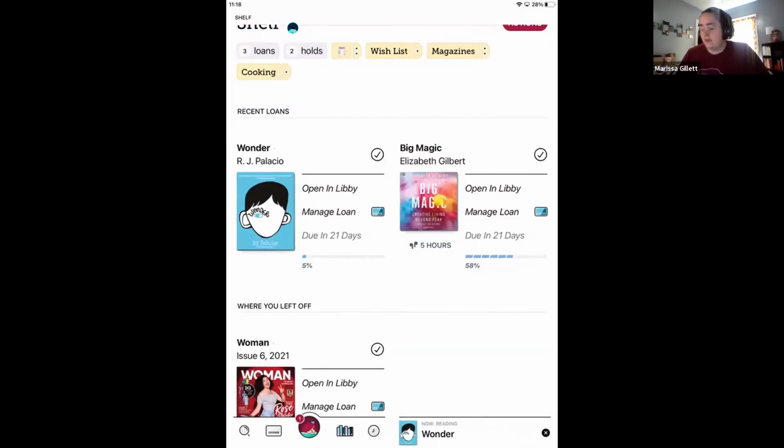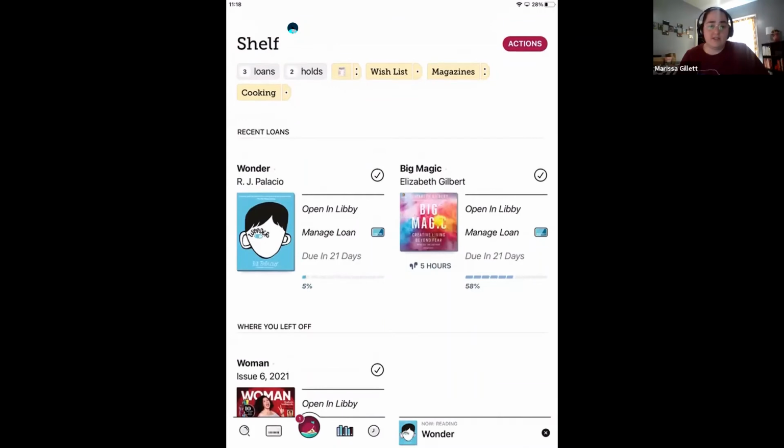So I'm now going to reorient you here. Down at the bottom of the screen, you'll see our navigation bar, and now we have a reading now bar there as well. That will appear as soon as you open a title, and it's just there so you can have easy access to hop back into that title without having to return to your shelf every time. I'm going to go ahead and dismiss this so that you can see that full navigation bar down at the bottom.